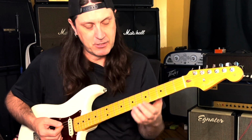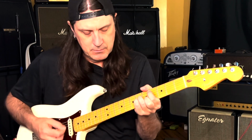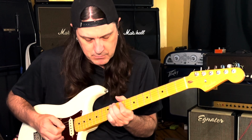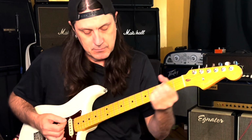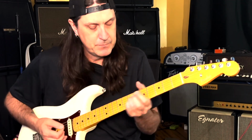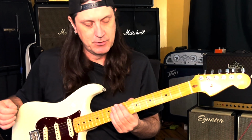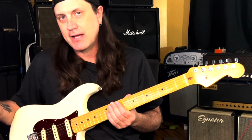Now if we play a C sharp minor, go to E. Same exact pattern that I'm doing over 2 different chords, right? So how am I making it sound juicy? How am I making it sound Hendrixy?